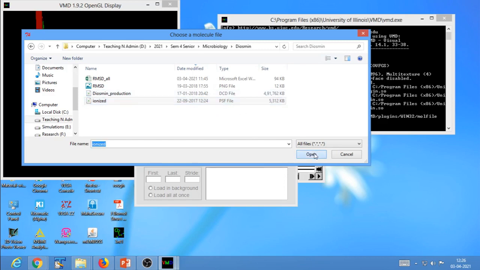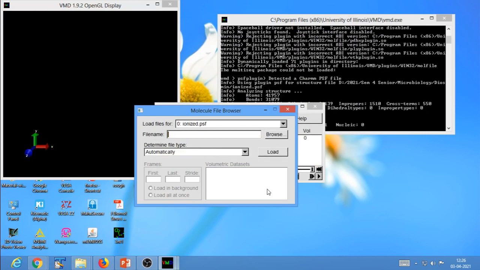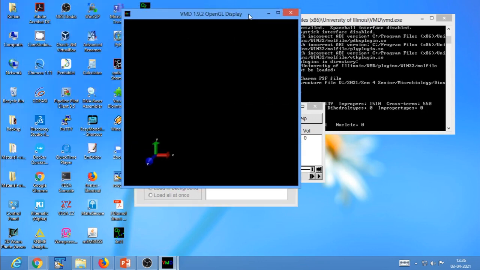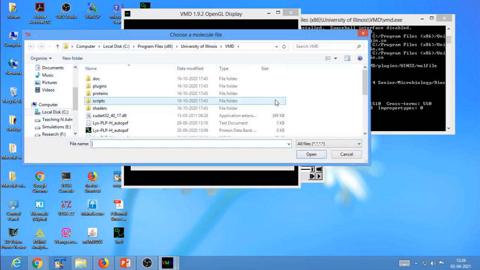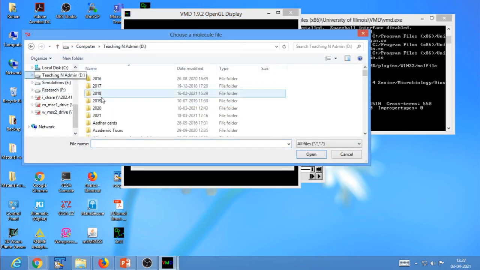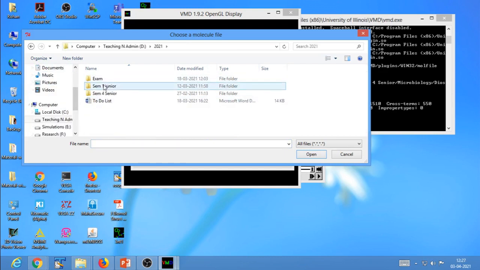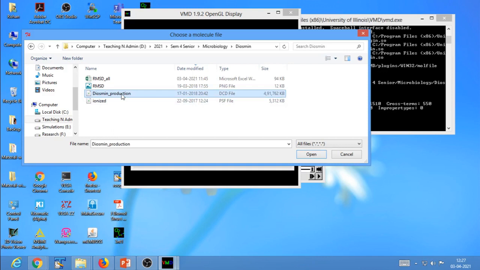Open and then load, right? Then I browse, go to the same location, and load a trajectory file. This is called a trajectory file, a file name with extension DCD.